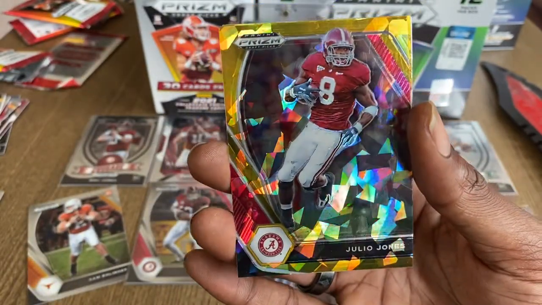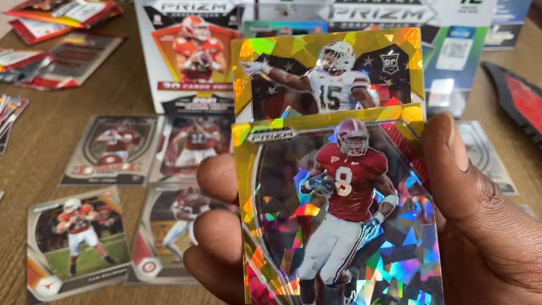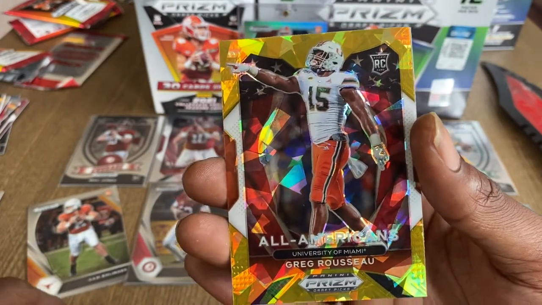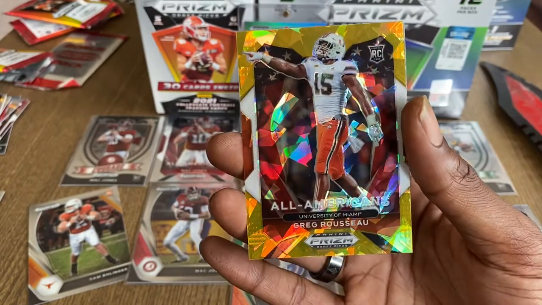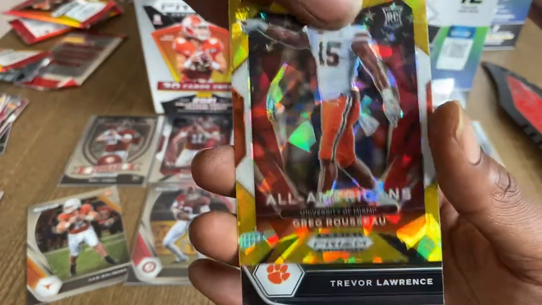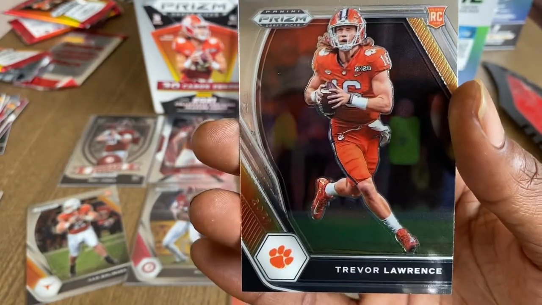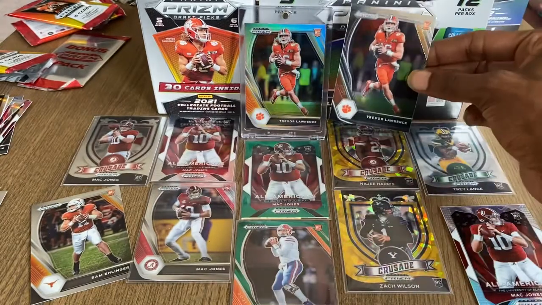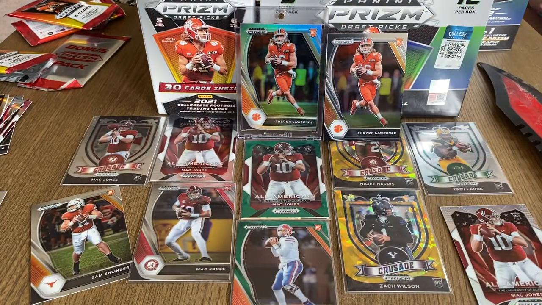One of the best receivers ever, Julio. And then we'll go with the rookie cracked ice of Greg Rousseau. Greg Rousseau, I think that's how you say it. I didn't check out too many Miami games this year, but. And then, oh, there we go right there. That's the man, Trevor Lawrence. T-Law base to go with the silver. So I'll just throw that right back there with him.